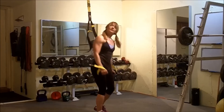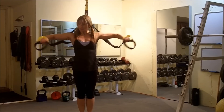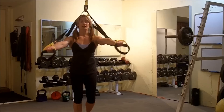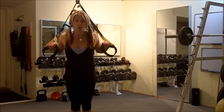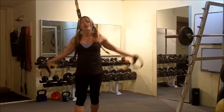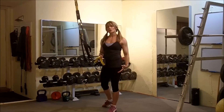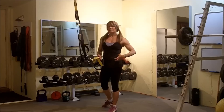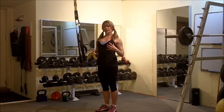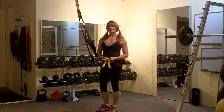My TRX is moving because it's sliding on my pull-up bar. Keep yourself upright. Don't let those elbows come wide — I'm not looking for a T position of the arms. I want those elbows to be nice and close to my sides, just like they would for a push-up. So that is the chest press. Great thing about a TRX is it's a full-body workout where you're going to be engaging through that core, through the quads, through the glutes, keeping the shoulder blades down and back. You're even going to feel through the lats. That's the chest press. Let's do it right.